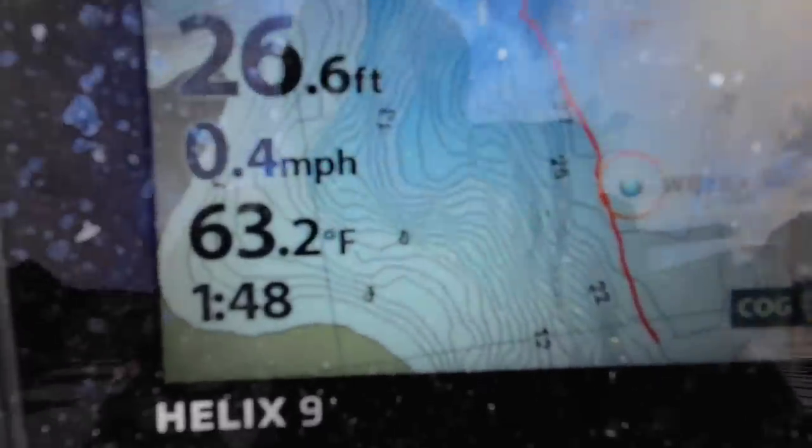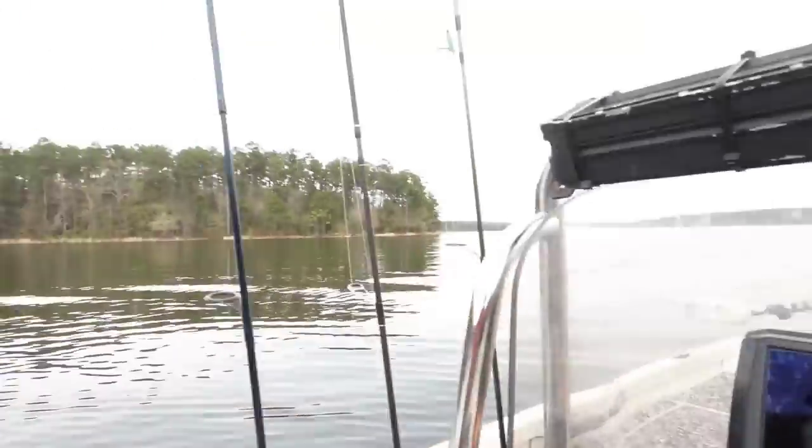Same thing applies with fish — the most important thing is water temperature. I'm on the south side of the lake right now and the water temperature is 63.2 degrees. If it's 63.2 and I'm on the south side, that's colder than the north side. Water runs downhill, so you go to the north to find your shallow water and it should be warmer. That's where we'll start. When we get to the north side of the lake, we'll see what the water temperature is there, and based off that it'll let me know where I need to be looking.